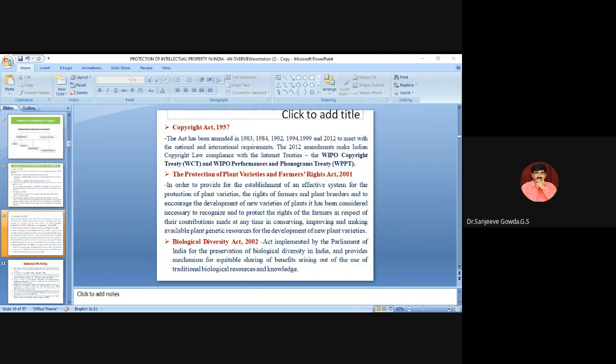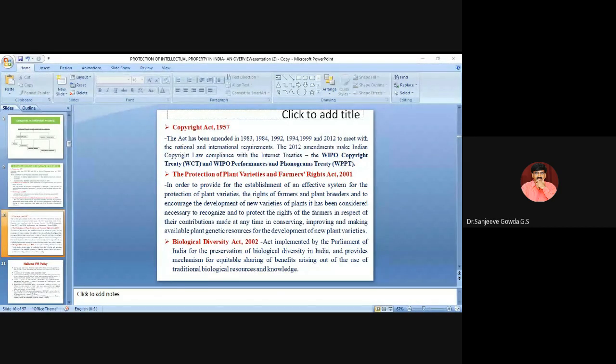Filing a pre-grant opposition by an interested person, examination of the patent application based on the request for examination, filing a reply to comply with the requirements of the objections raised by the patent office, attending hearings if any, acceptance or rejection of the patent application, publication, grant of the patent application, then filing a post-grant opposition by an interested person, then the grant of patent. These are the procedures available under the Indian Patent Act along with the Indian patent rules framed by the government.